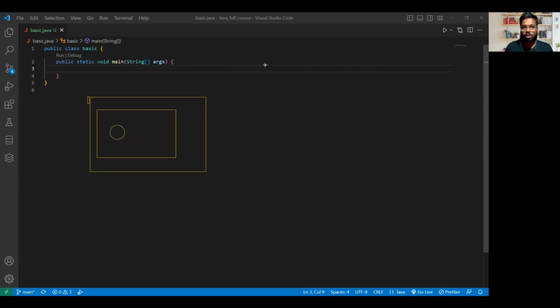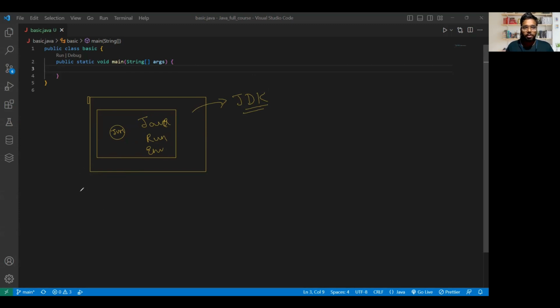Let me write all one by one. This part is the JDK, the Java Development Kit. It has some development tools which will help us to write the code. Here we have the Java Runtime Environment, and here at last we have the Java Virtual Machine. This is how the process takes place, and what makes Java a bit unique compared to other languages.